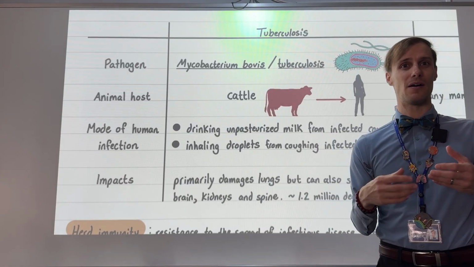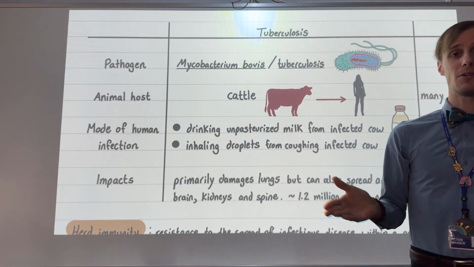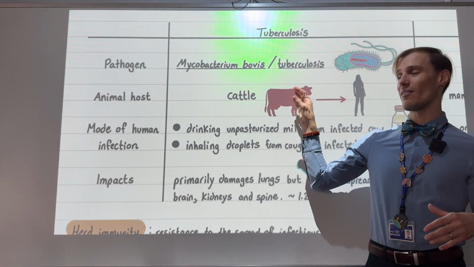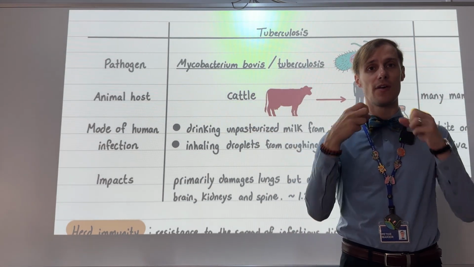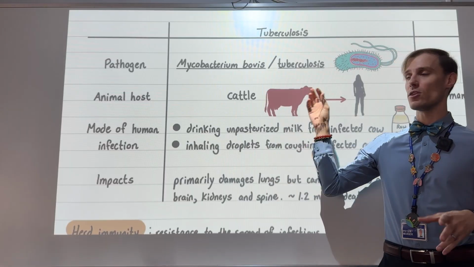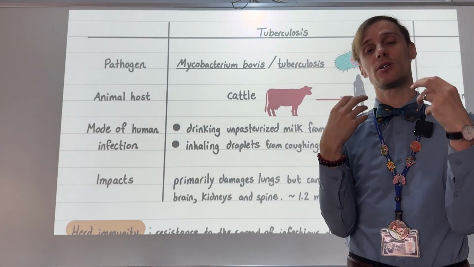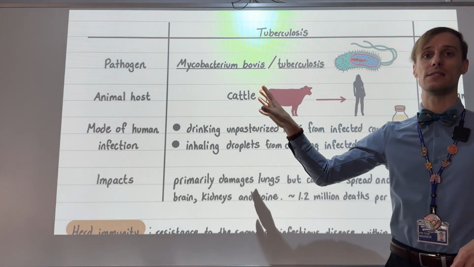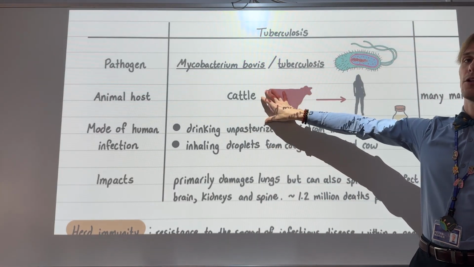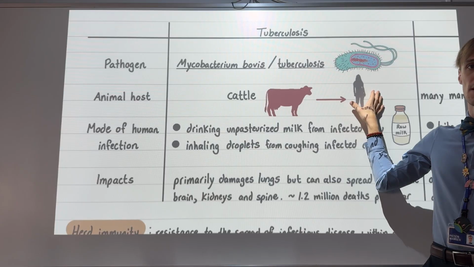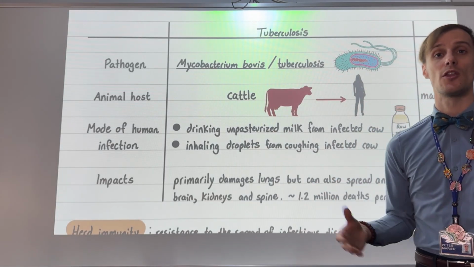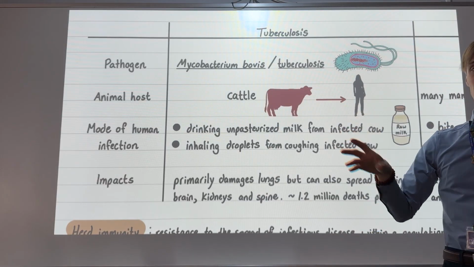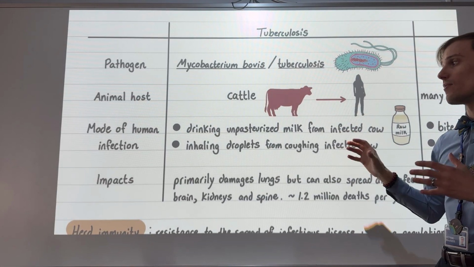The other mechanism of infection could be, well, cows are mammals and cows cough. So if the bacterium is currently infecting the cow, it could cough, bring up droplets, and then those droplets can be inhaled by a person nearby and they can be infected. So this is a great example of a zoonotic disease because it used to be in cattle and it can be transferred to humans. Now it is worth noting that there is another strain that infects people specifically, but either way, this disease is a very, very prevalent one.